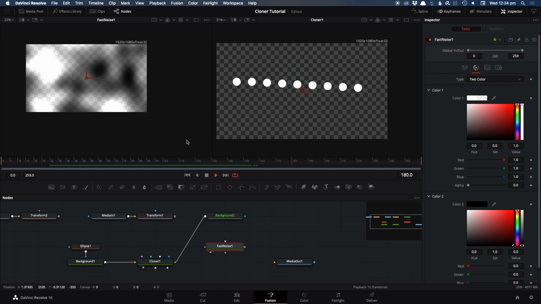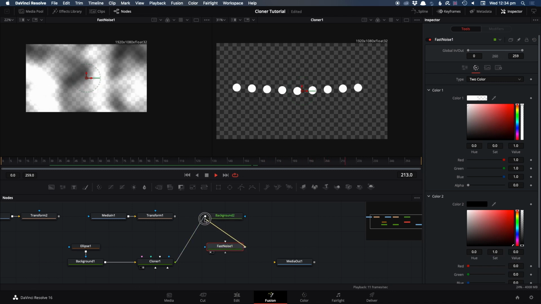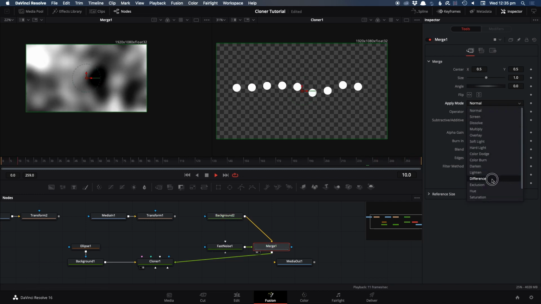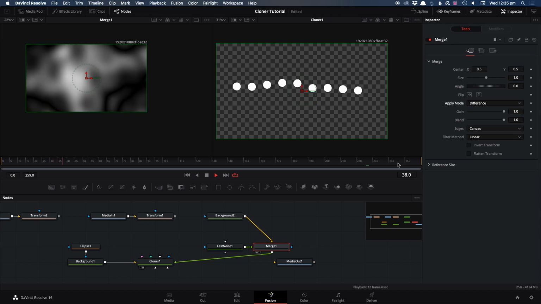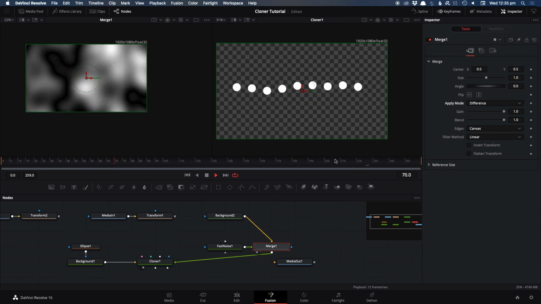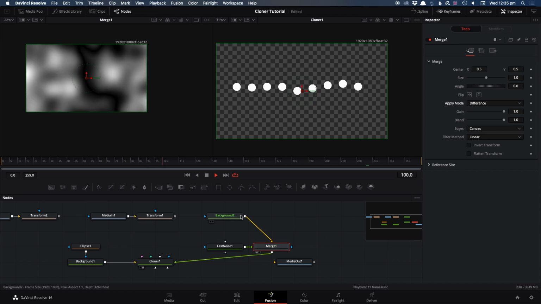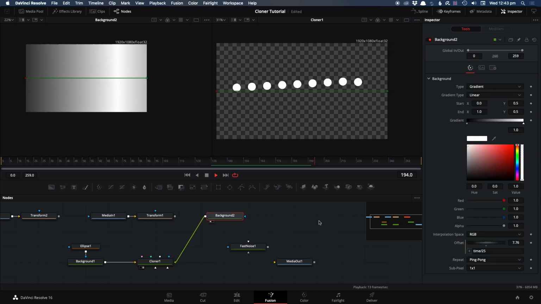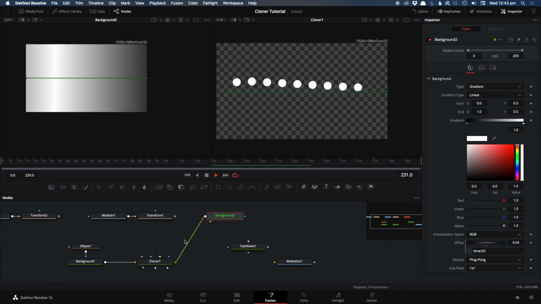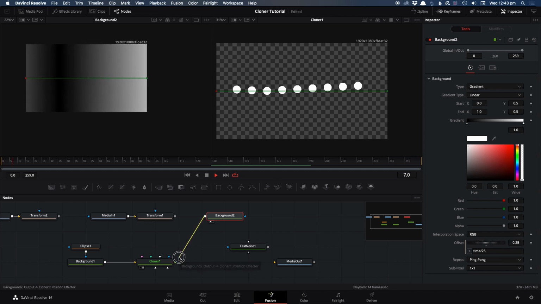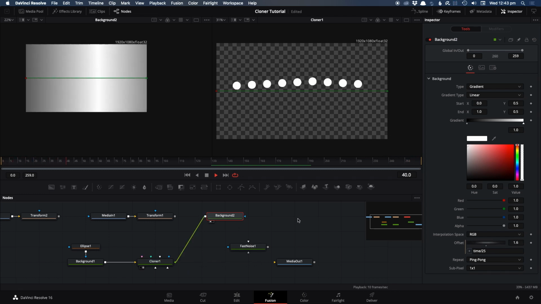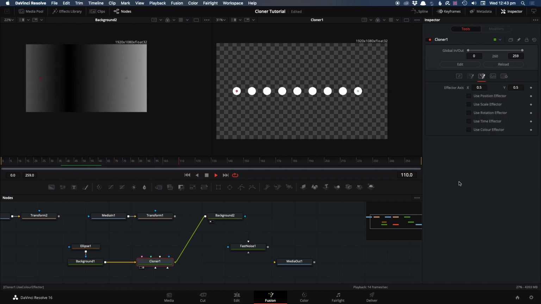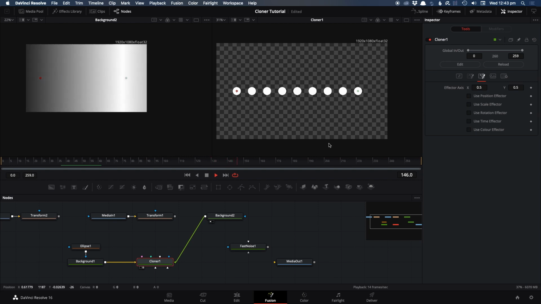We have our animated noise. If we merge that on top, look at that, change the mode to, for example, difference. That is having a different effect than just the background on its own. So that's the position effector. I'm just going to disconnect the image for the moment. I don't have to. I can just, if I undo that, I can stop the effector by just turning off that option, and now that's no longer affecting position.